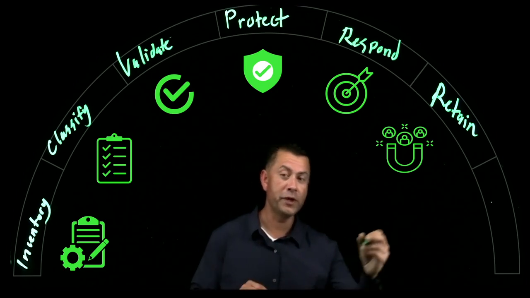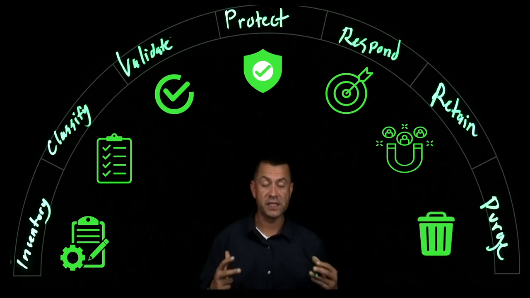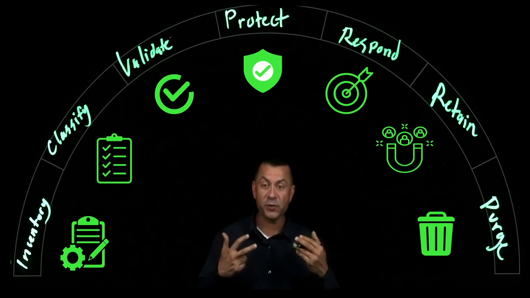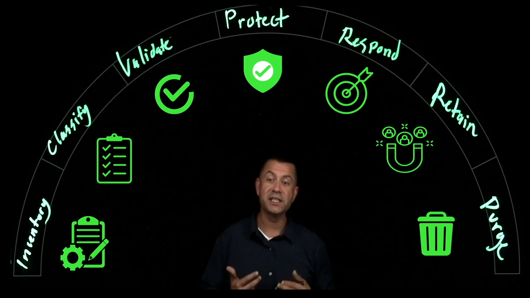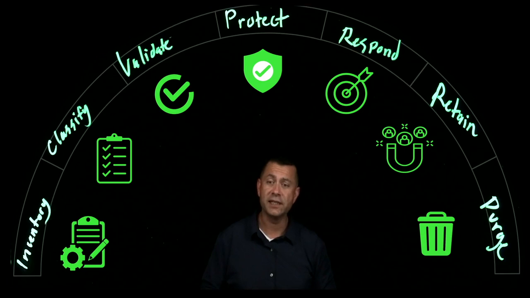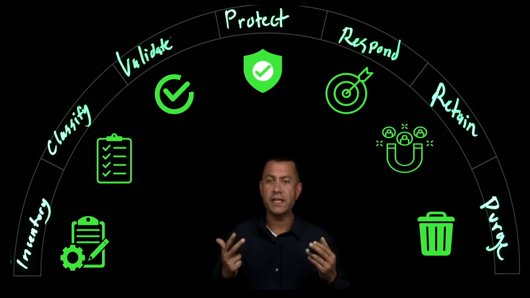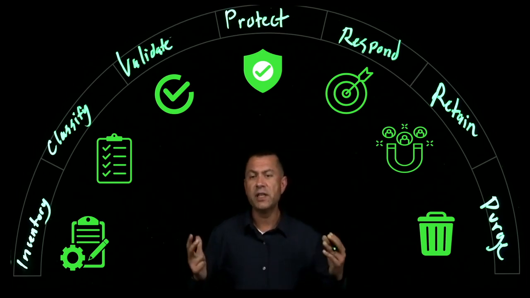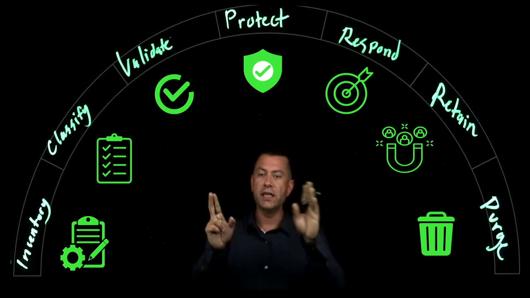And now we're ready to start to get into the purge phase. Now, the purge phase is really about data minimization. Actually making sure we have the processes to go in and delete those expired records, which could lead to a significant reduction in storage and the costs associated with the ongoing retention of this data. Defensible disposal of expired data or abandoned data, which we're seeing more and more of in organizations. So this is a good representation of the entire data lifecycle. I feel like it's one of the best consolidated views of everything that goes into the full data lifecycle.